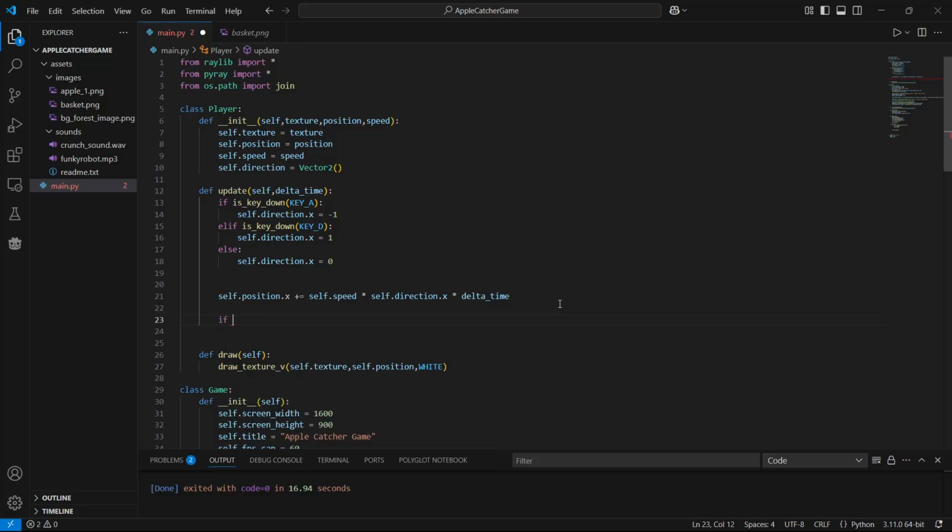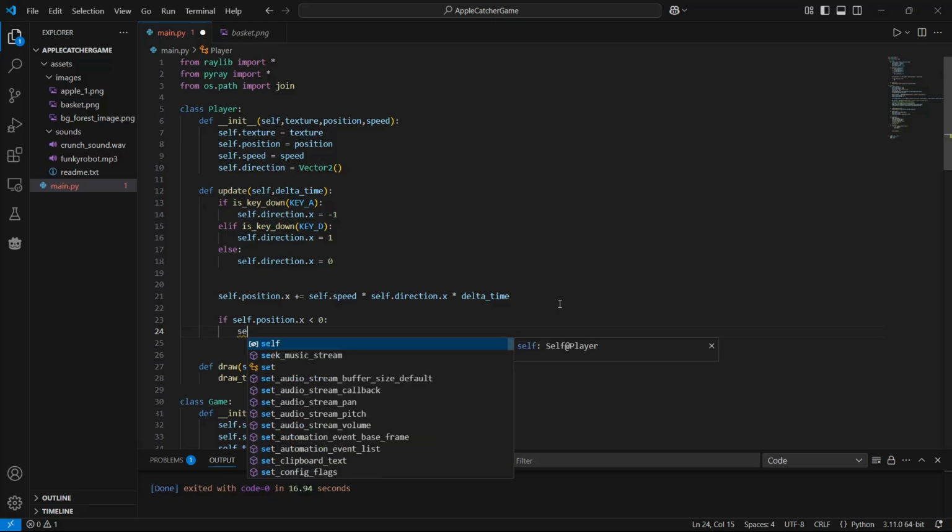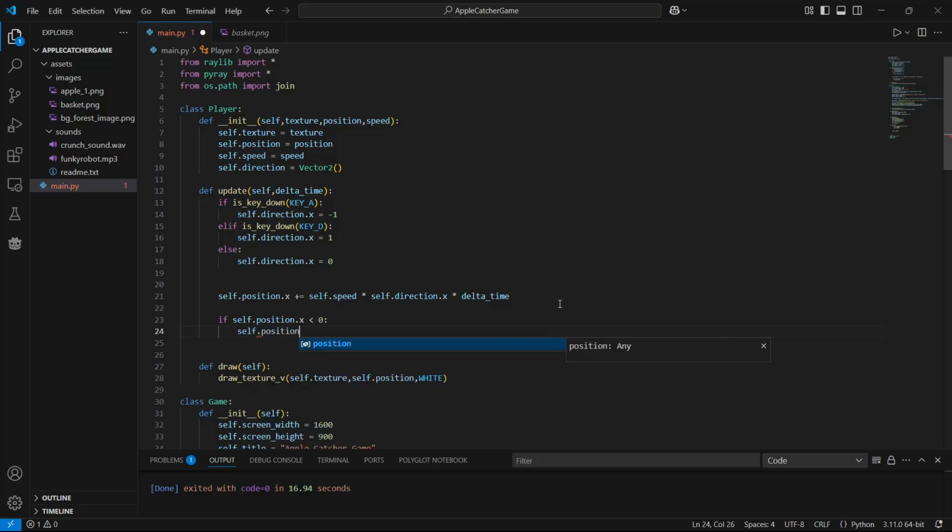So, another positional check. If self.position.x is, for example, less than 0, our left side on the screen, then we want to set this position to exactly 0.